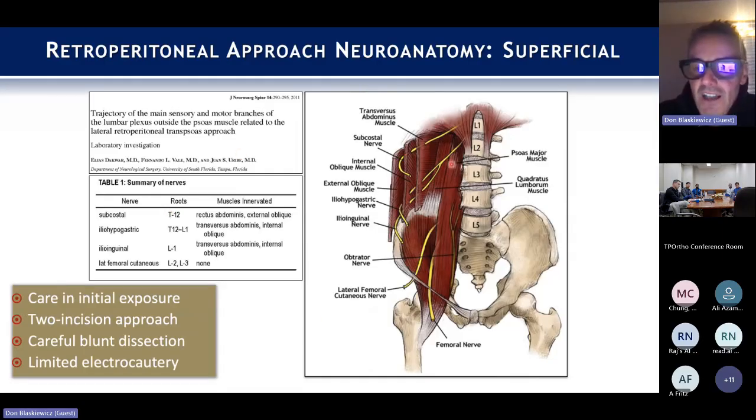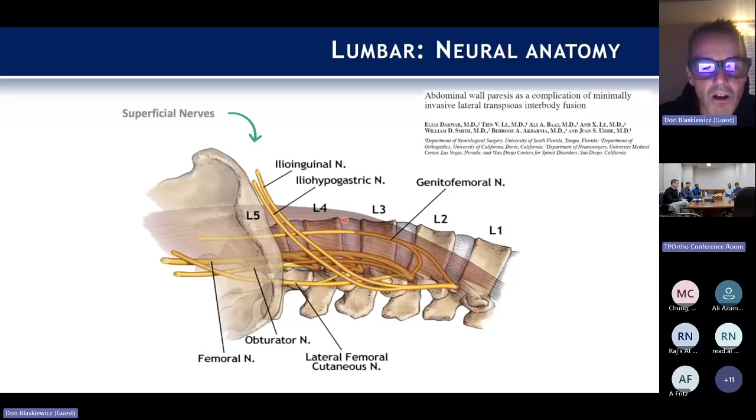I know you guys have seen this a lot. You're doing a lot of lateral surgery, but just like the outside in approach, you've got your ilioinguinal, iliohypogastric, and lateral femoral cutaneous nerve. They all live within the musculature on the side. So the point is, when you're doing these lateral approaches, don't just burn through that with a bovie, do blunt dissection. The last thing you want is somebody with a pseudo hernia of their abdominal wall, or a thermal injury to their plexus.